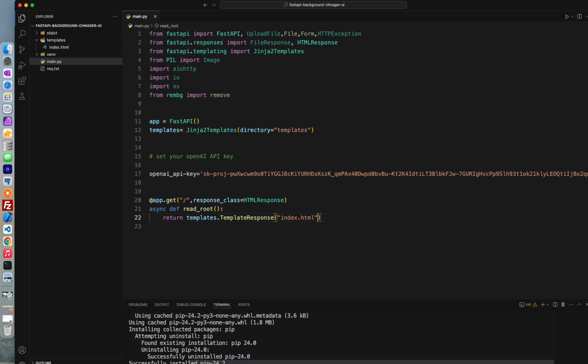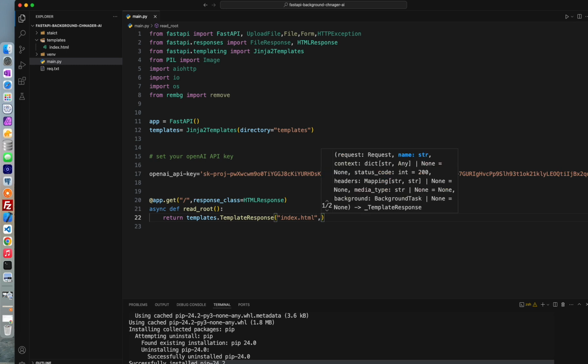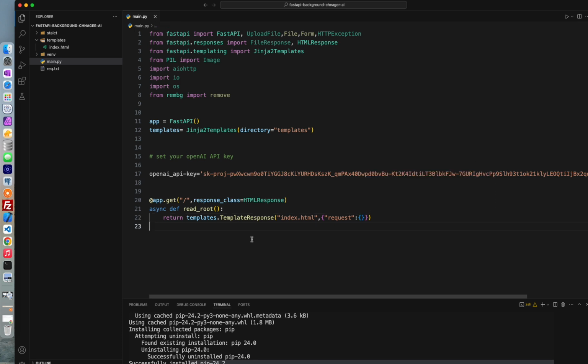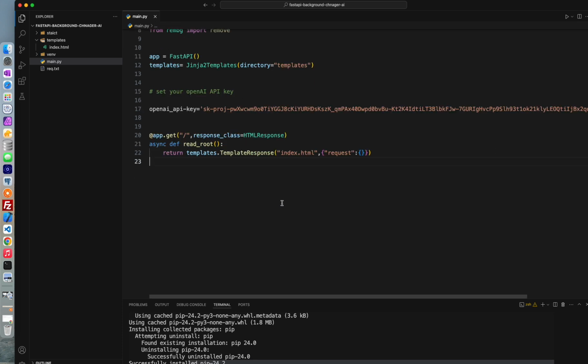We want to return it as a response. We can say just request. As you can see, request this time can be just simple and empty. Okay, great. Now we can test if it worked correctly.